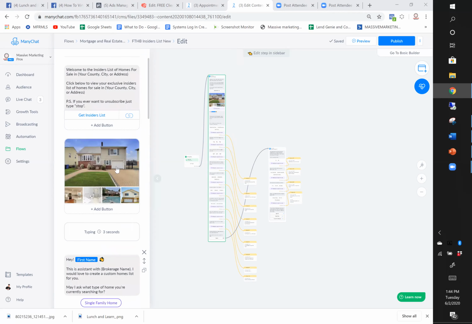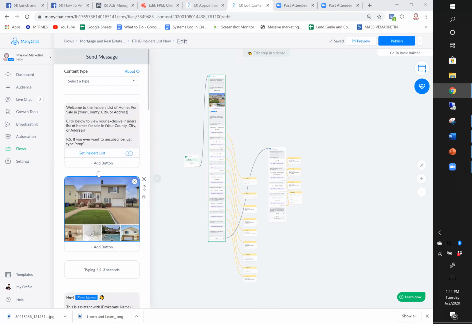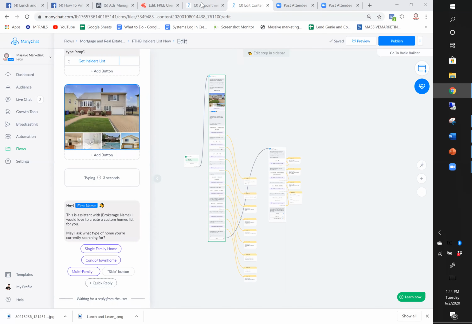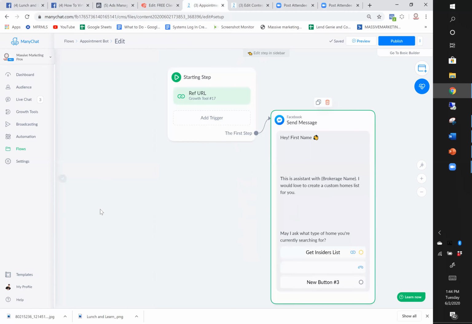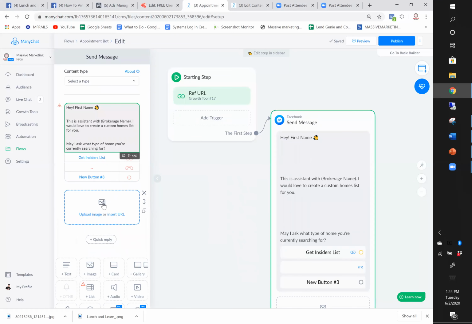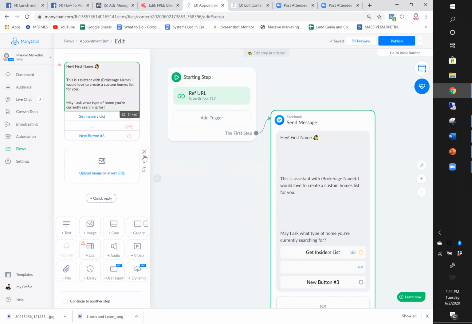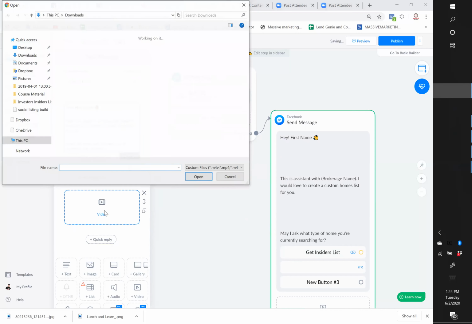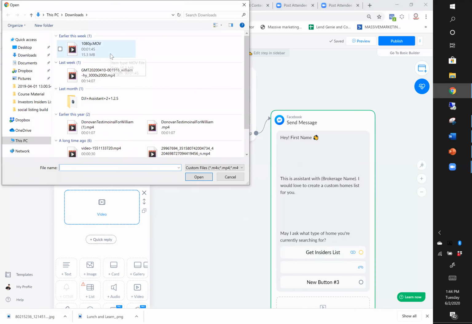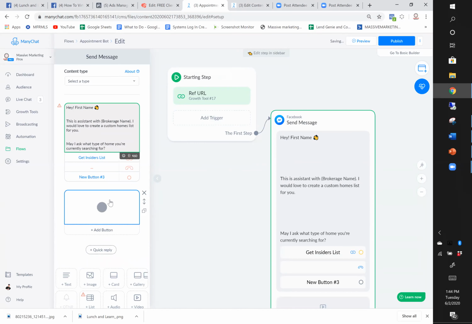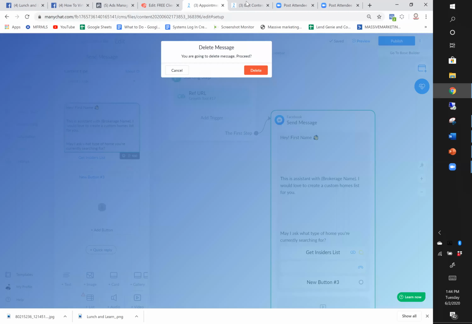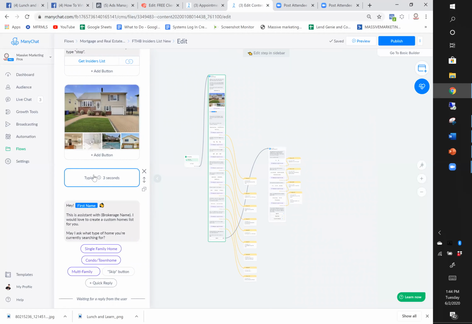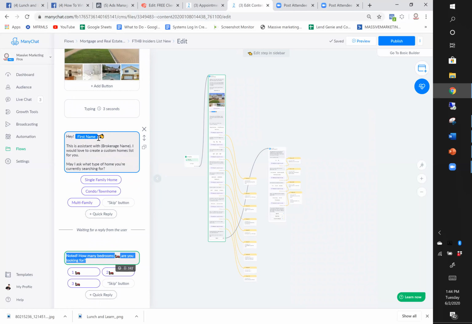Whatever you think, this is where you put the video, right? So you would be able to put questions about what they opted in for, then click to put your image, right? So all you have to do for that is you just go down here, put image, right? Or you can do video, right? So you go video and you just upload a video right here, right? So you just upload your video, boom, and now you have a video in there. So we do a lot of intro videos, like 30-second videos, right? And then that's how you get either image or video, and then you go into the questions, right?